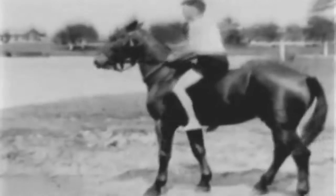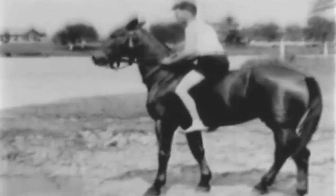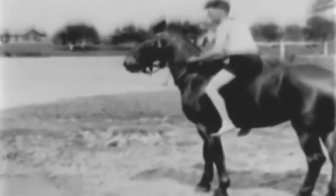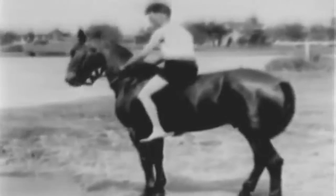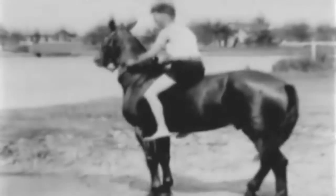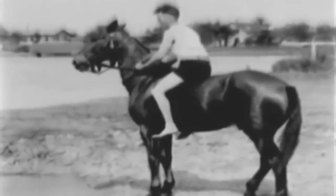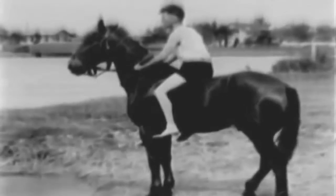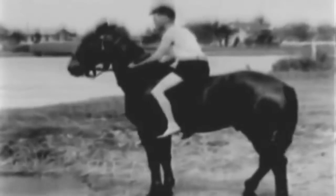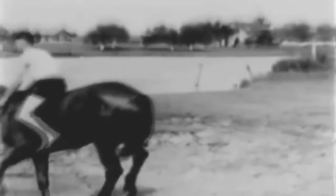The animal is then ridden into the water. Riders are instructed to take the position of the trooper mounted. The body above the waist is inclined slightly forward to meet the upthrust incident to the position of the horse's forehand and the high action of his hind legs in swimming. Hands with reins held lightly are low and grasp the halter tie rope to assist the rider in maintaining his position. Legs are kept in place with a firm grip to prevent the rider from sliding to the rear as a result of the resistance offered by the water as the horse moves forward.